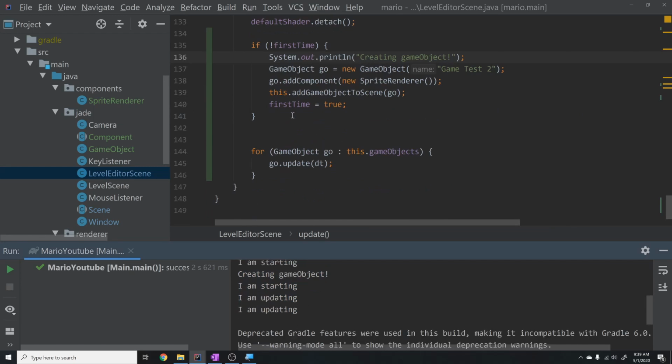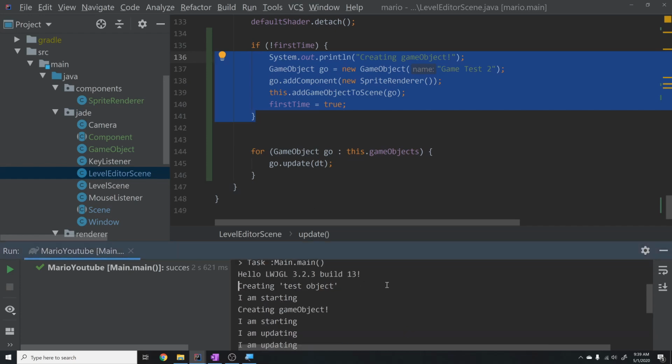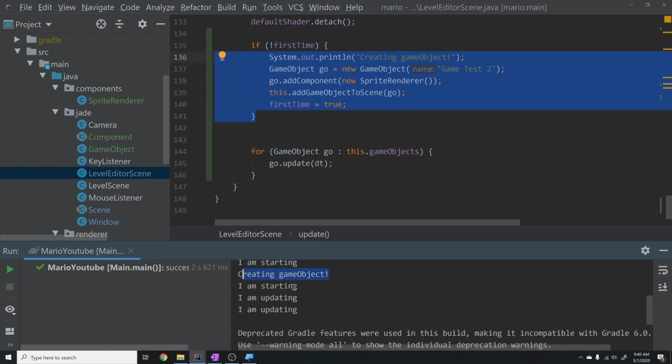So that's perfect. If we had moved this to below the update loop, then we would get an update, then create, then start, then another update. But what I want to show is that we get the same order no matter what, which is what we want. So if we add it at runtime, first it creates it, then it starts it. If we add it in the initialization method, first it creates it, then it starts it. All the same time, and then it starts updating. So we don't have to worry about order of operations. We have that all well and done.